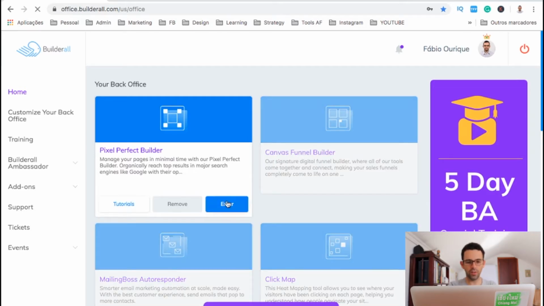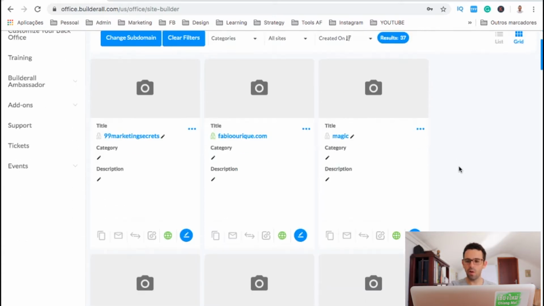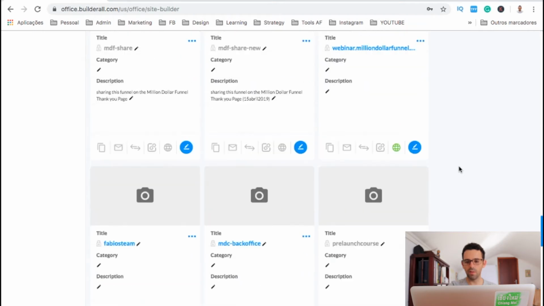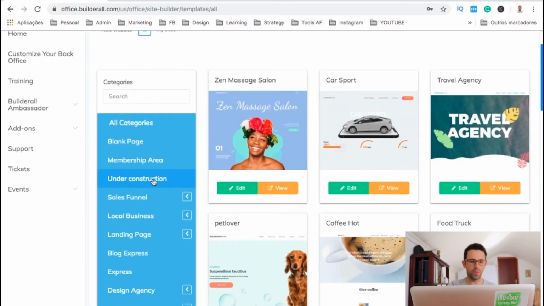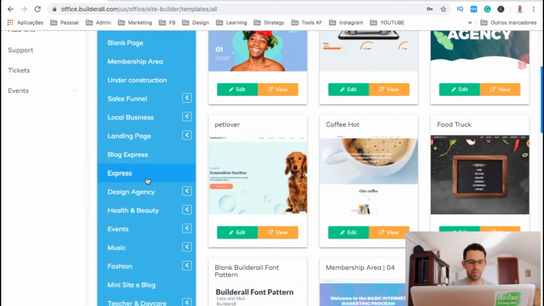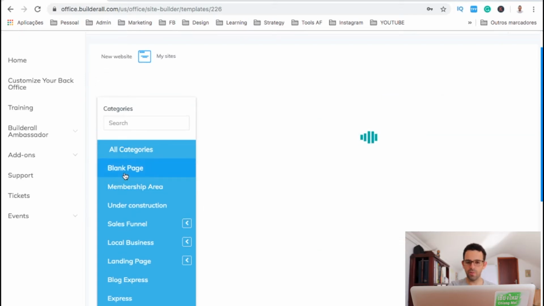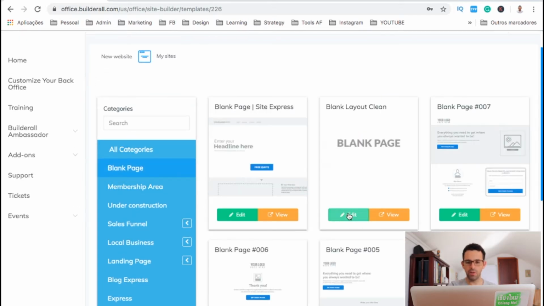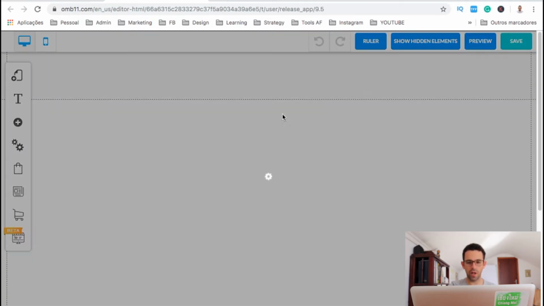You click on it and you enter. So here we land on our perfect pixel area. And here we have all the websites that we build, we create, right? If you want to create a website, you literally go to here on top, new website, and what you would do is you have here all the categories with many sites already done, templates where you can choose and just edit them. Or I normally start here from blank page, and I go ahead and I edit the page, and this is how you start building a new website. This is from scratch, right?